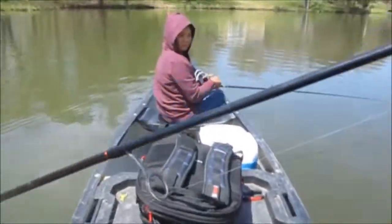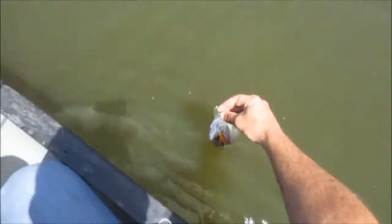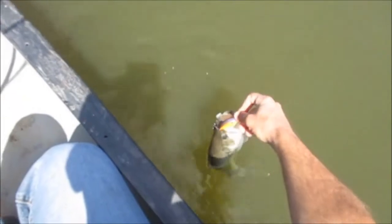I'm loving this Bandit crankbait, guys. I don't even remember the name of it, but it's purple on top and then orange and yellow.